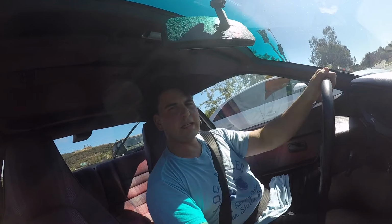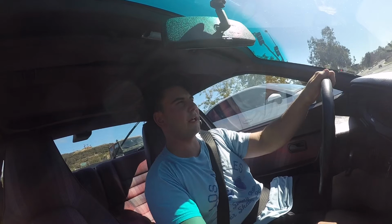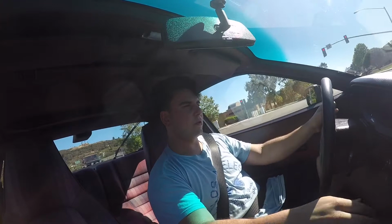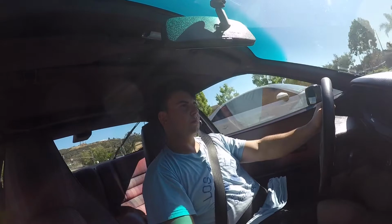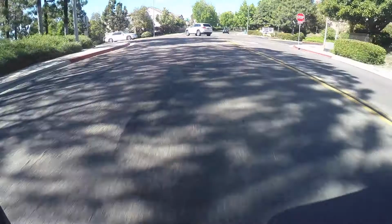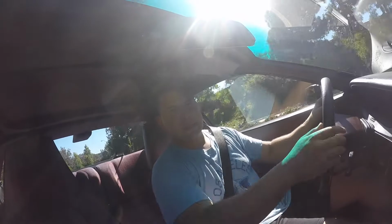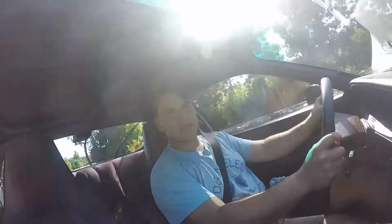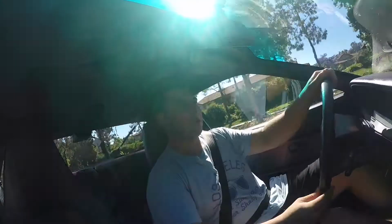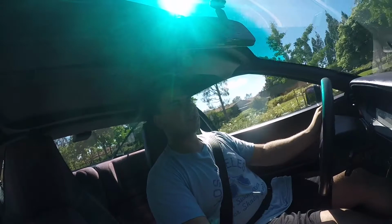Next, let's talk about real world acceleration. Perfect example, we're at a stoplight right now. And people next to me probably think I'm crazy because I'm talking to a camera. So let's say I want to beat this car. No turbo. Woo! In today's terms, this car can beat a lot of the cars out there, which was a cool example. Let's try out the handling.